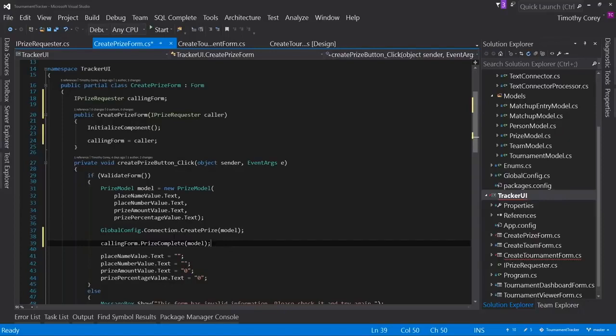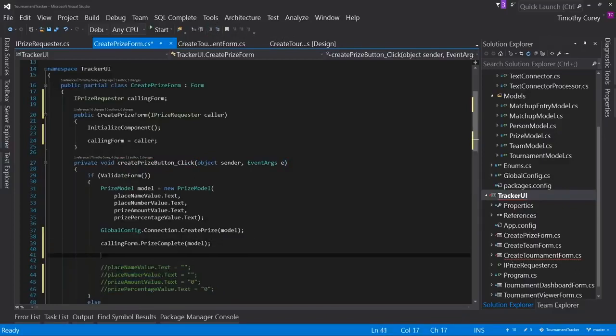And this model will only be created if it's a valid form and they said, yes, I want to create that prize. Now we can actually get rid of these. I'll comment them out for now because we're actually going to then close our form. this dot close, which will close this current prize form because we're done. We have said, yep, we're complete, and here is the completed value you asked for.